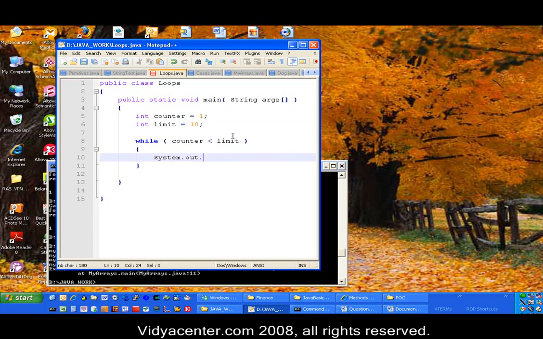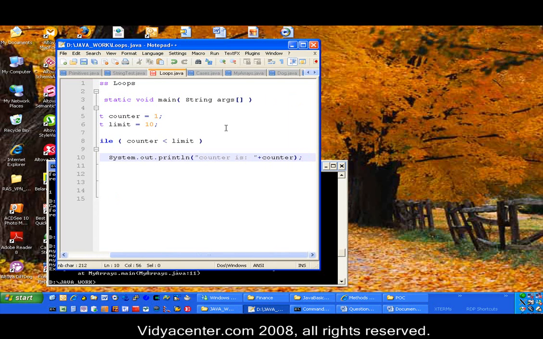So we're going to print out "counter is", and then write counter. And this is the syntax for printing a variable on the command line, System.out.println, and then you'd see that the text is covered in quotes, and then I have this plus, which means to concatenate that string of text plus this variable that's here, counter. And Java's able to understand if that's an integer or long or float or string or whatever it is, it will interpret that into the command line and print out the value that it knows how to. Have to end everything with a semicolon.